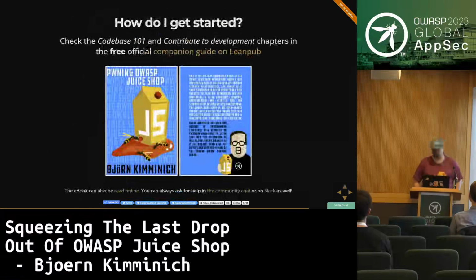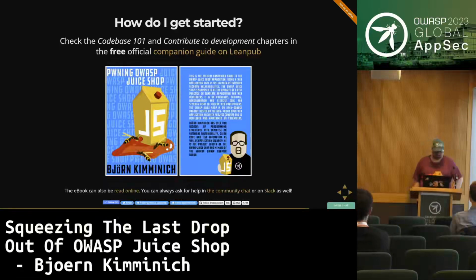You can, of course, also help with the translations. Similar to ZAP, Juice Shop is using Crowdin, which is pretty straightforward for doing translations online, and it will then generate pull requests automatically into the project. So there's no need to manually edit the JSON files in the application in the GitHub repository. You can just log into Crowdin and do it there if you like, and for any language you want.